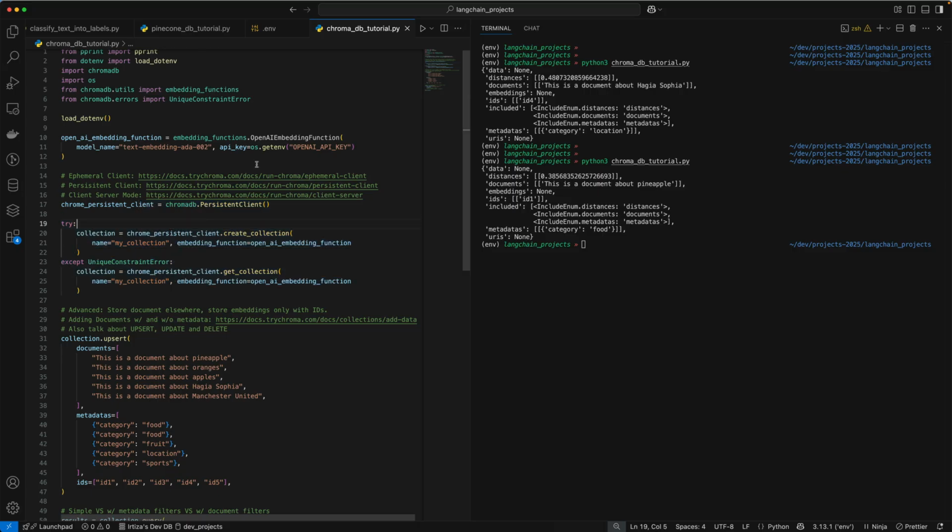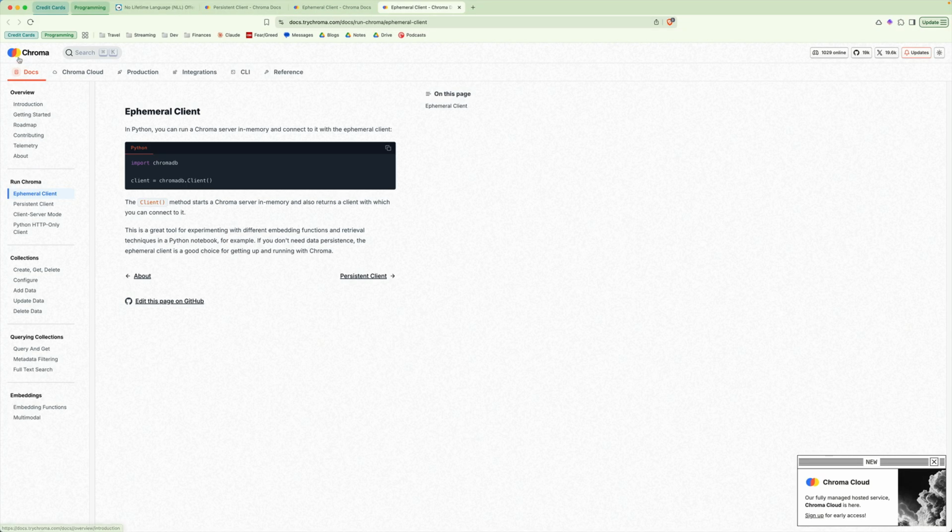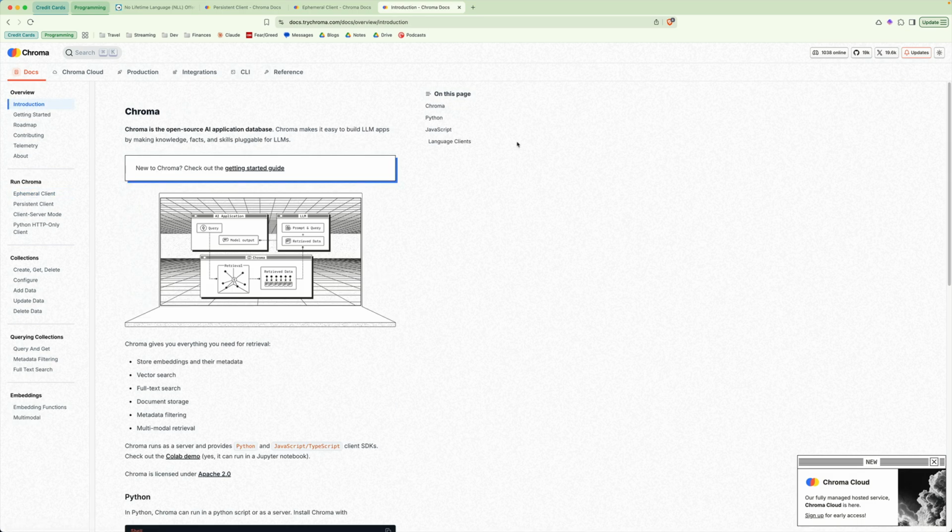So let me quickly show you the documentation. So this is ChromaDB. You can go over the documentation. It's going to tell you everything you need to know. In short, ChromaDB is a vector database where you can store embedding for your different documents. So any text data, you can create an embedding and store it in ChromaDB. Later on, when you have a question about the text data, you can ask it to ChromaDB through their utility function, and ChromaDB can find the relevant documents that it needs to fetch to answer your question. So in very short, that's what ChromaDB is, but I would highly encourage you to take a look at the documentation to learn more about it.